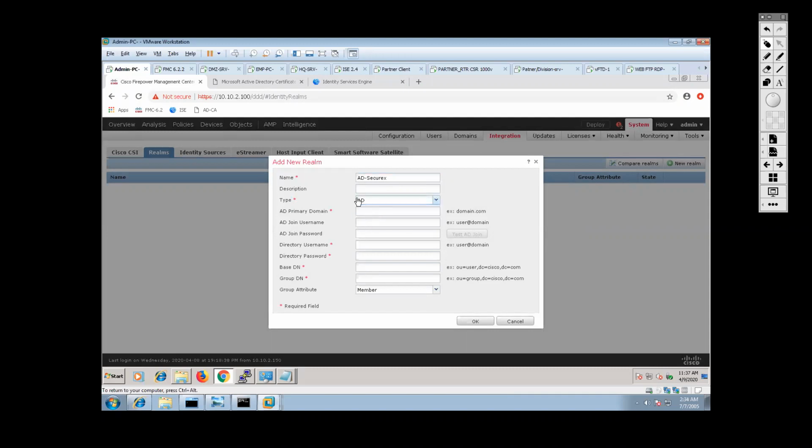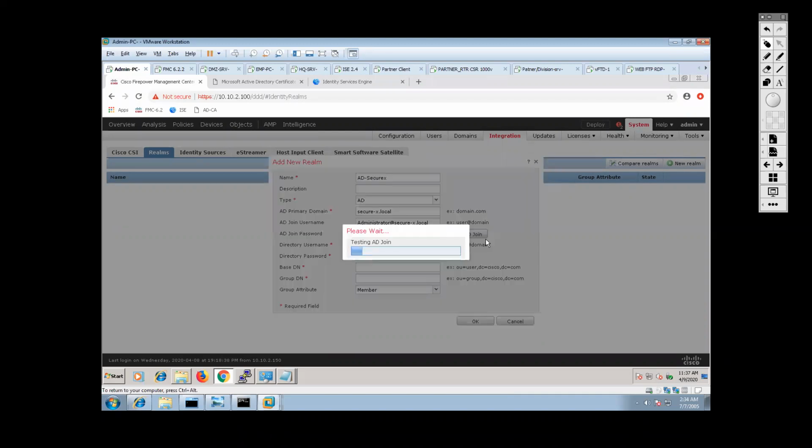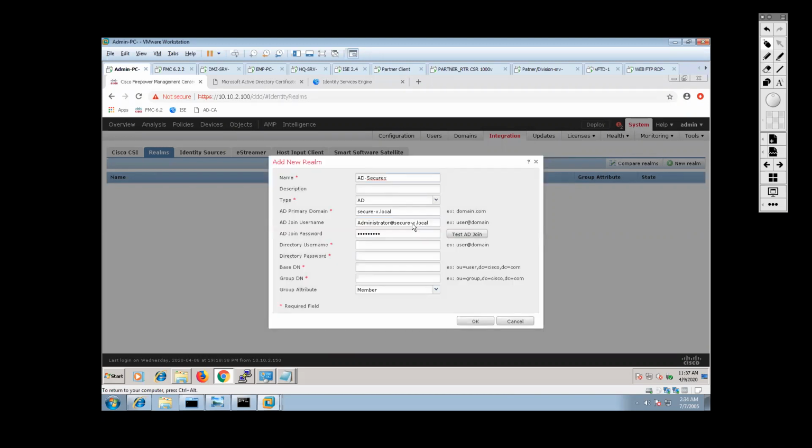So we'll say AD, and we'll add our domain controller domain, which is secure-x.local. The username, which has the permission to join AD. Password for this username. And we can test if this username which we have created is correct or not, and the password is correct or not, or does he have a permission or not.